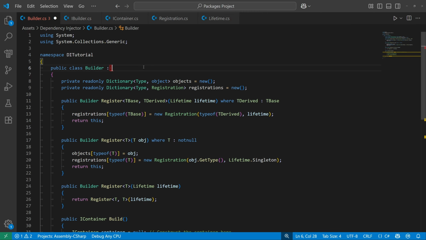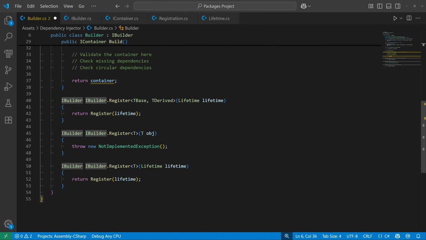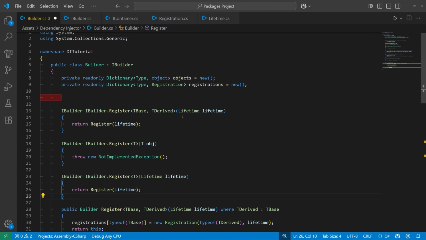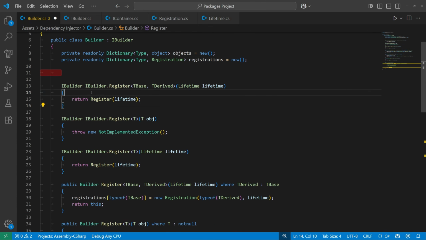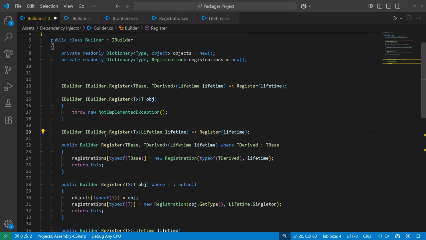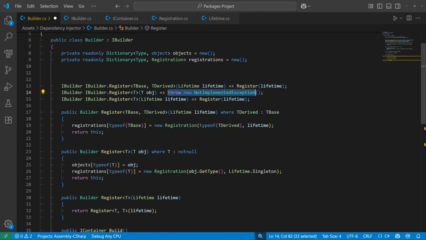And in the builder class, we should implement the interface. We're going to say to implement the interface explicitly. Let's drag this all the way up here to the top. And yeah, that's basically exactly what I wanted it to do. I guess it got a bit confused on this one. Yeah, well, we just need to return the version that receives an object as a parameter.